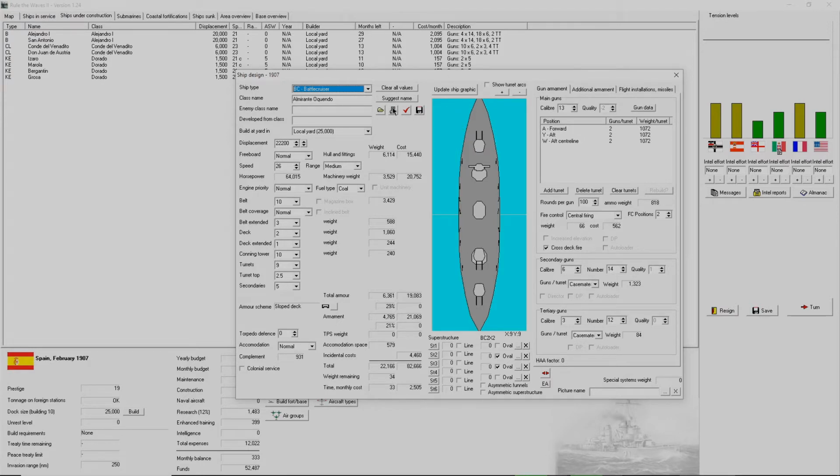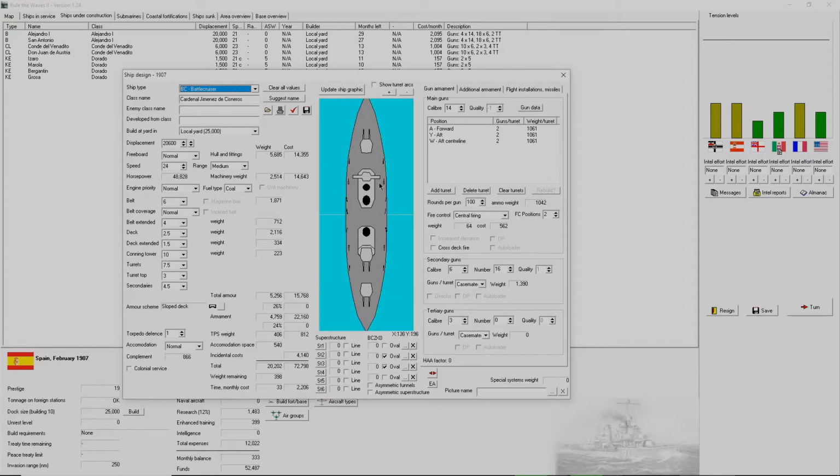All right, now that's ugly. I'm going to redo it because I just didn't like the design of the... I like the 3 turrets. There we go. All right, that one's reasonable. But the design of the ship itself was kind of ugly. All right.